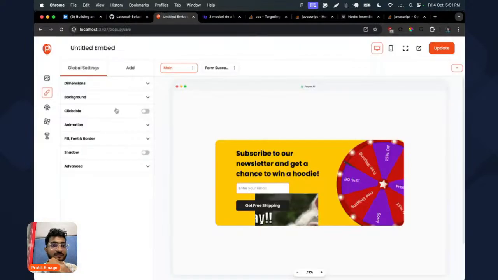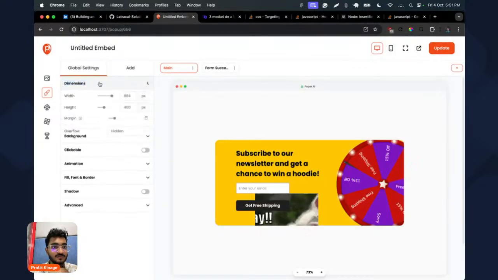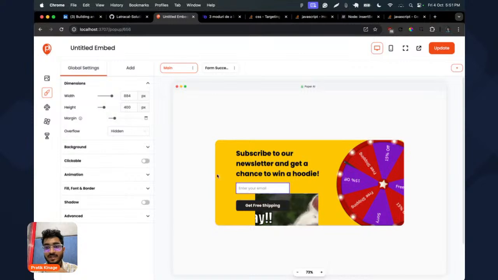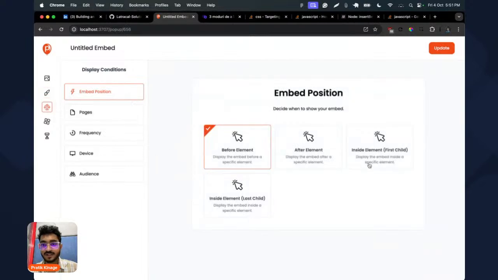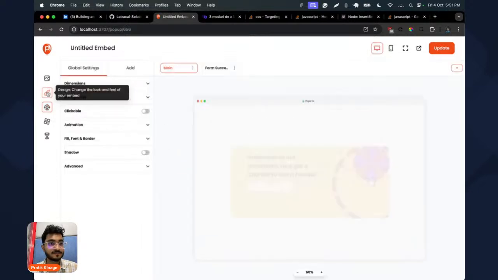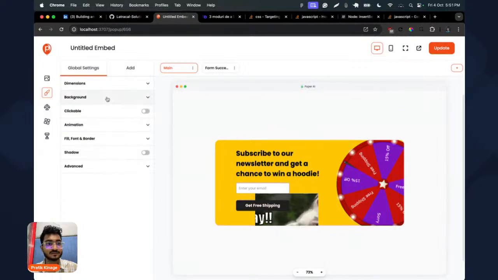I'll have to remove this padding setting as well from here, this margin, because in embeds none of these matter. So yeah, I have to clean this editor part as well. This for settings and condition it's correct, but design it's not correct.